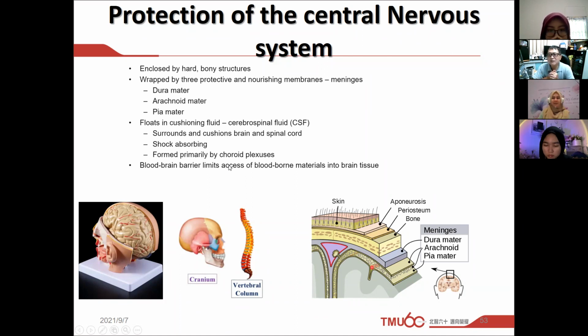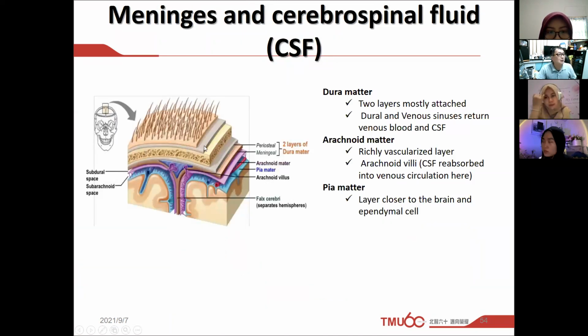However, there's a limitation of the BBB for drug development for brain cancer patients. Another good drug can kill the brain tumor, but it's not accessible because of the BBB. Big-molecule anti-cancer drugs cannot get in there, and that's the limitation. However, the BBB protects you. Later on, we are going to see the structure in more detail.